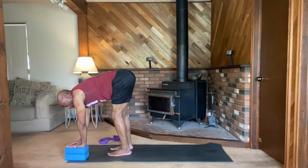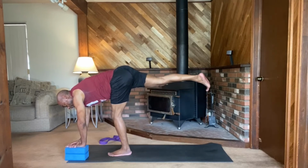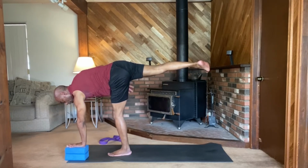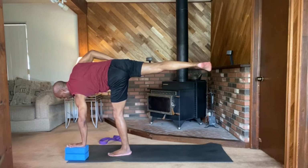Okay? And then start to slide the right foot back as it leaves the ground. Flex the foot and just keep lifting up into the air. Flex the foot because that will engage the legs. As you keep lifting, the hip will follow and start to open you up sideways. Hips and then torso.